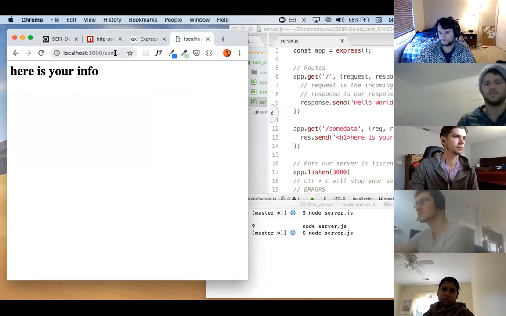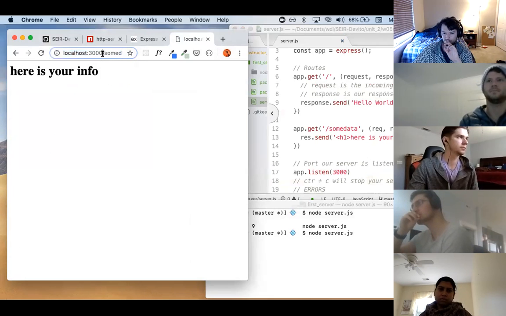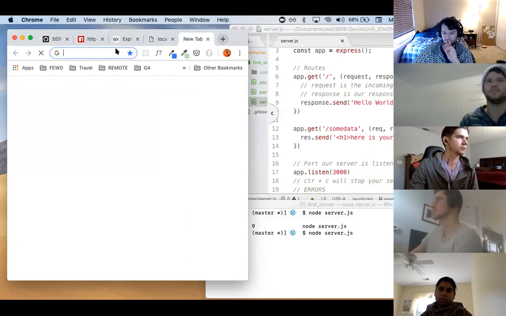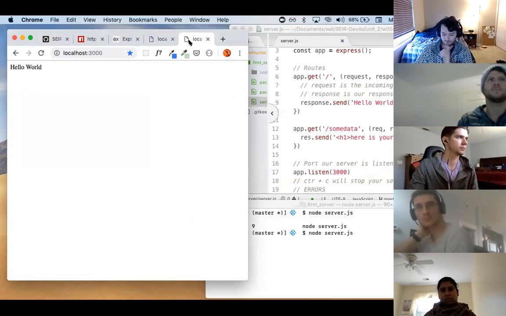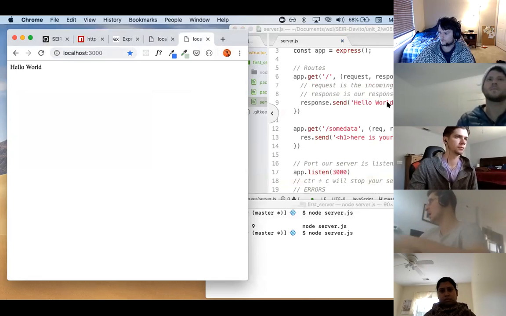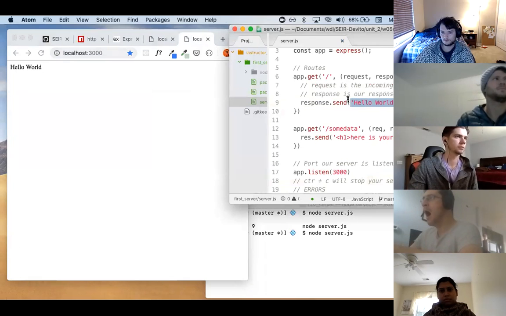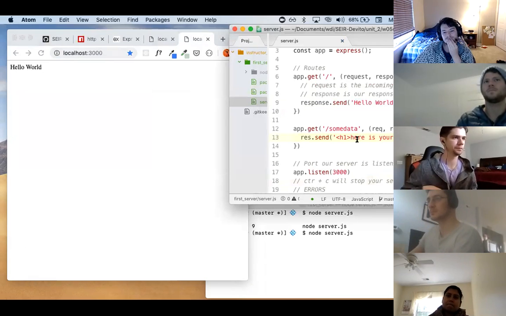Now, you see the difference between the way this looks and the way that looks? That's huge. And the difference is this one is returning HTML, and this one is returning plain old text, which is going to have a pixel size of 16 pixels. This is an H1, which I believe has a pixel size of 32 pixels. Okay? So res.send can be used to send HTML content.